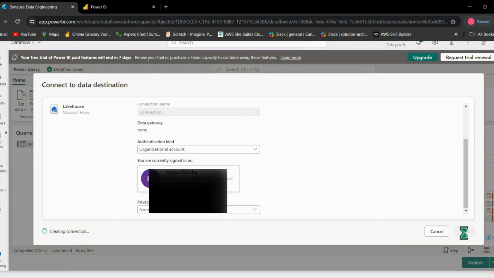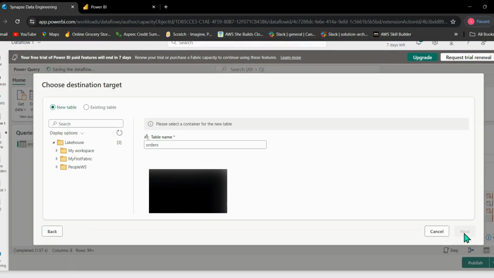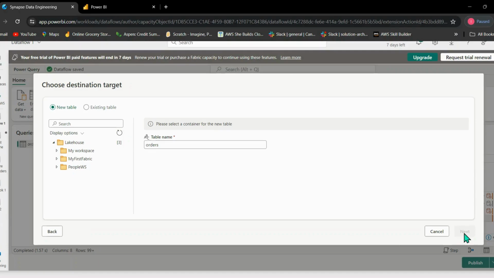But if yours is not set up, you have to sign in. If you're asked to sign in, then please sign in. So I click on next. In this next step, select the correct workspace. So I click on this one, which is my workspace.